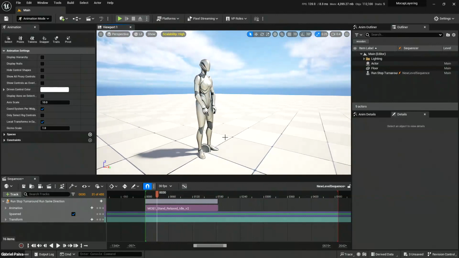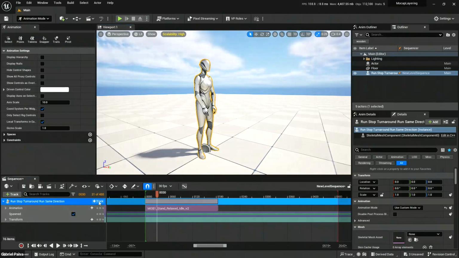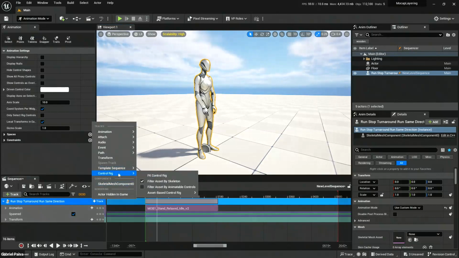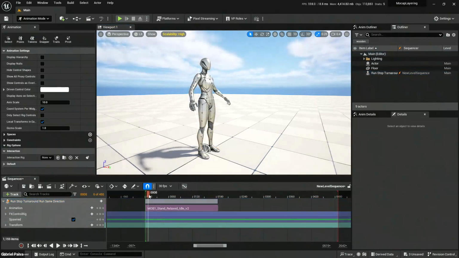Before we start going back into control and everything, I want to make sure that I'm not downgrading the quality of my mocap. Every time you bake into a control rig, you are downgrading the quality of your mocap slightly, but it's a possibility. So I want to play nice and sure, right? So instead of right-clicking on my character, I want to go track, and I want to go control rig, and I want to add an FK control rig, and this is going to be enough, right, for me to work with. Right, good.